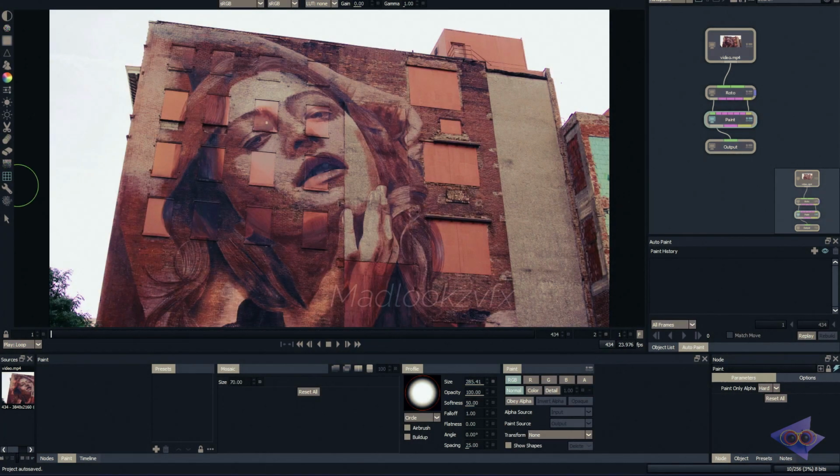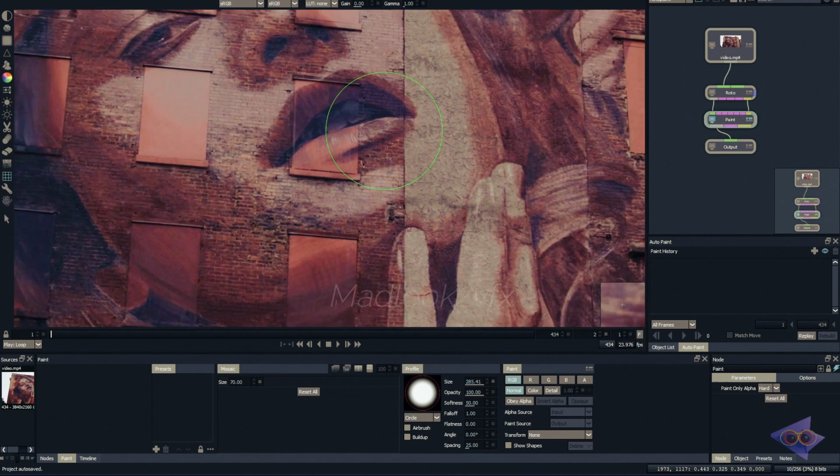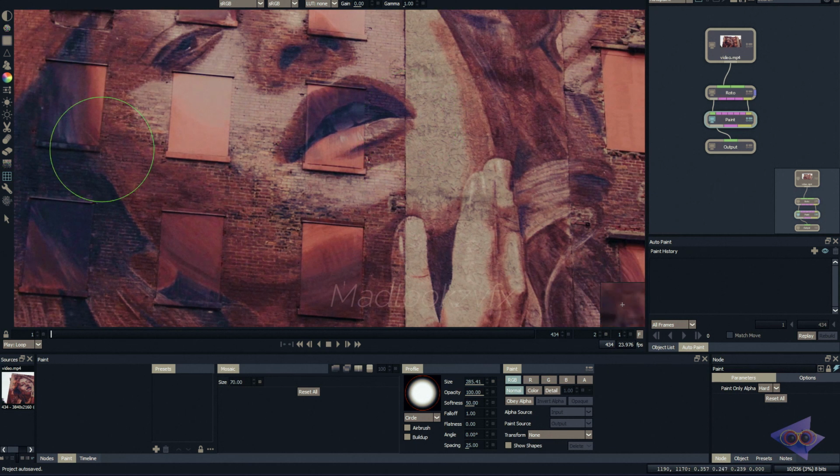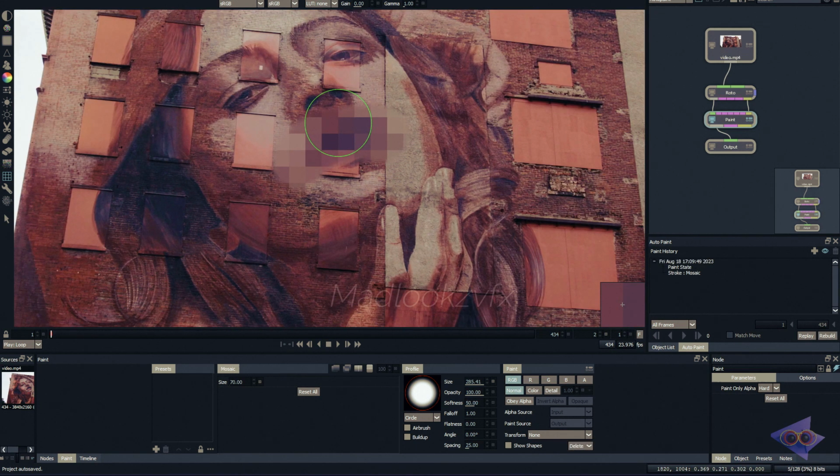Okay, so next one is the mosaic tool, and the shortcut for that is M. This tool is a prefabricated tool just to create a pixelating effect. That means if you want to create a pixelating effect here, you can take this tool and just draw a stroke. All the pixels are a combination of the color values which are just below the stroke.